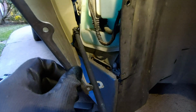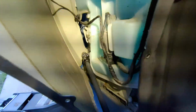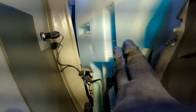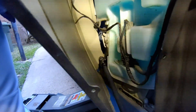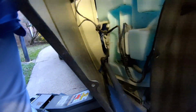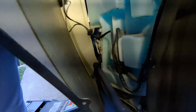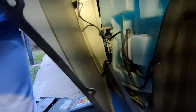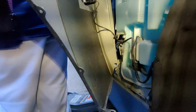All right, so this last bolt at the bottom, once you've got this one out, you can kind of pull this back a little ways, give yourself some access. What makes this side difficult is the storage for the windshield wiper fluid. So you can kind of reach in here with something like this. I've got a little U-joint on the bolt, so I can turn it around. I think I've about got it out. Like that. It's out. There we go. Good job. That's my assistant.